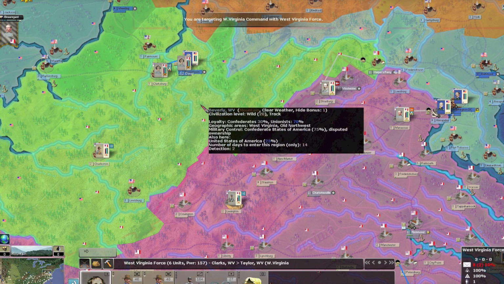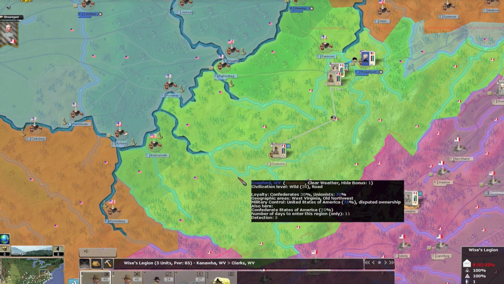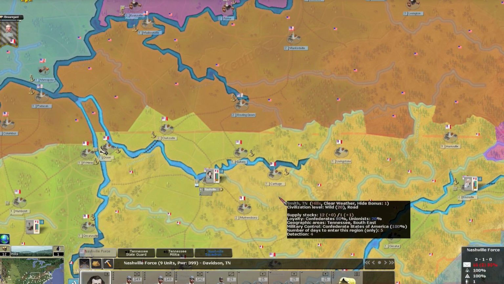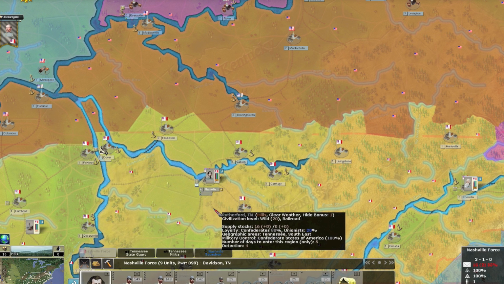Let's go to Morgantown. And then I'm going to move these guys north, help him out. Kentucky right now, I believe, is on the Union side, which is fine. I'll come and get that. State Guard, Tennessee, Nashville Force.